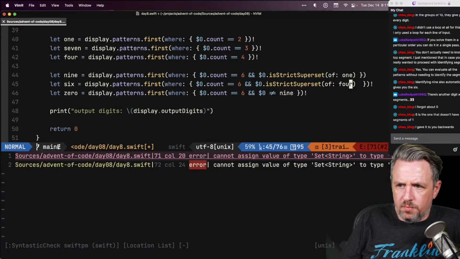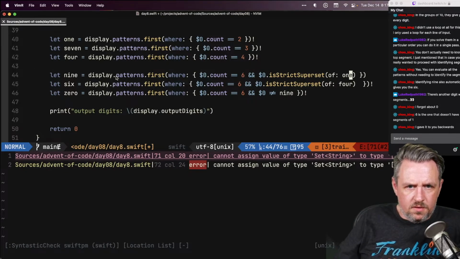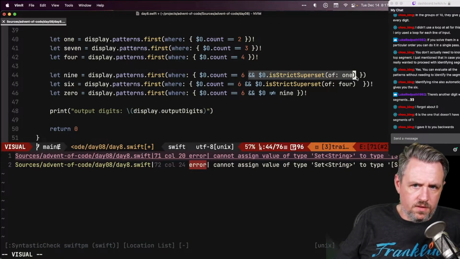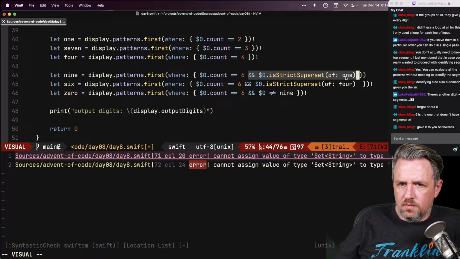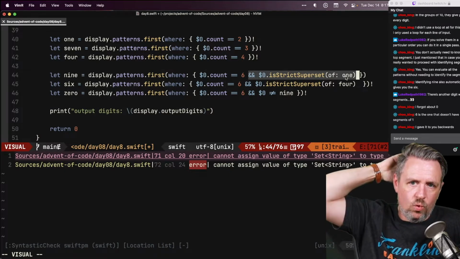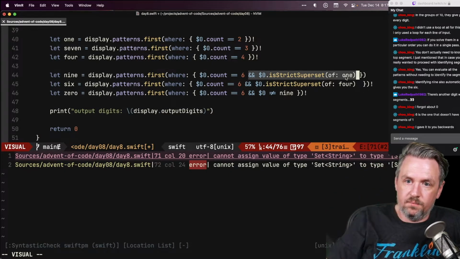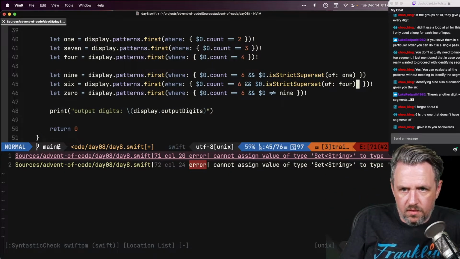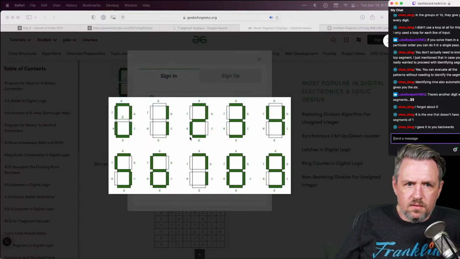6 is the one that doesn't have both segments 1. Right. Yeah, because that's what I'm saying. Find me one that has 6 elements and has all of the same ones as 1 does. Or sorry, backwards. That 1 is contained within this number. And then 6 isn't a superset of 4.